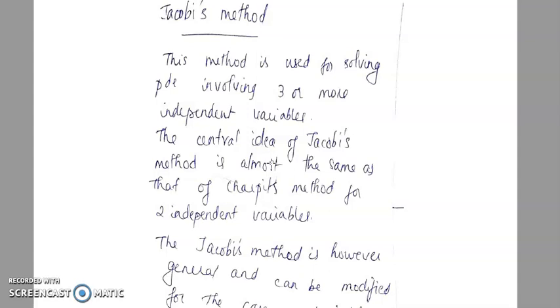In the same way here also we have Jacobi's auxiliary equation. Using Jacobi's auxiliary equation, here you need to find two PDEs. Since you have three independent variables, first we will see the case of three independent variables. In this case there will be the partial derivatives.